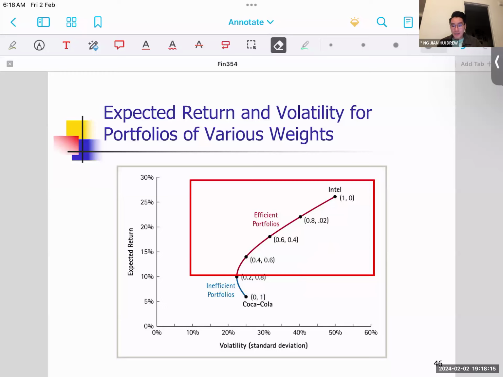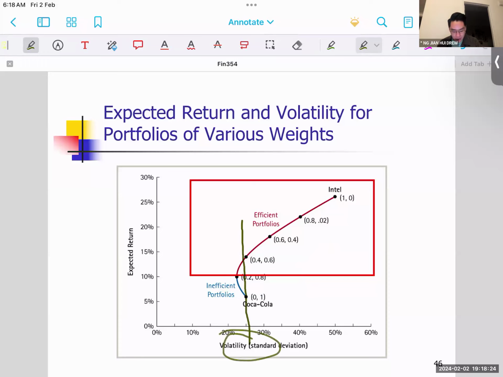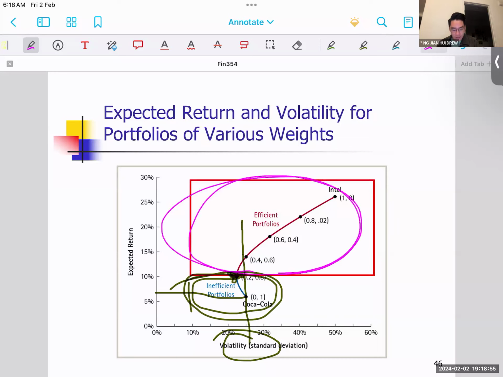So yes, the inefficient portfolio is the one where, at a given risk level, measured by standard deviation, the inefficient is the one that's lower. And we never want the inefficient, which is out of the red box here. Basically, once we see this inflection point, going back to a bit of mathematics, an inflection point means a turn in the graph. Whatever is below the turn is all inefficient portfolios. Whatever is above is called the efficient portfolio here.